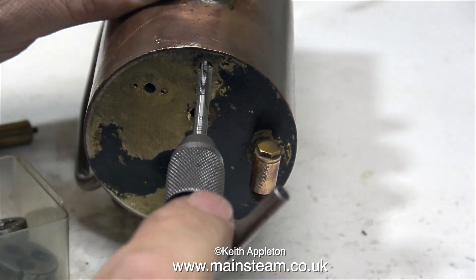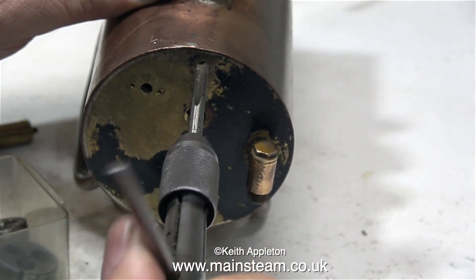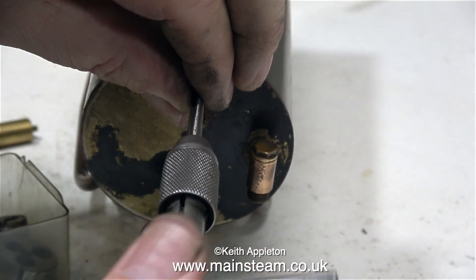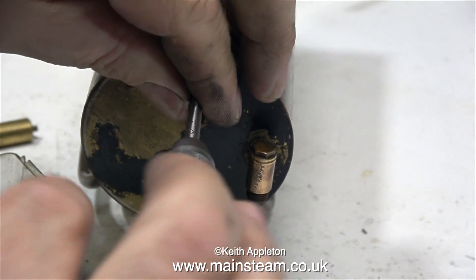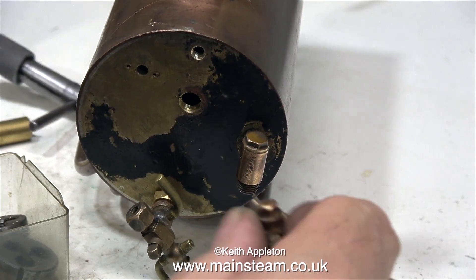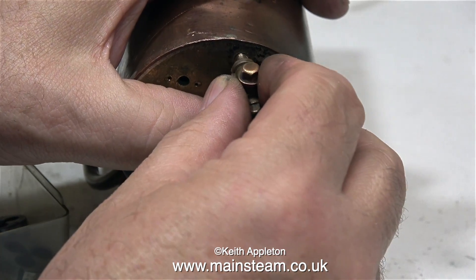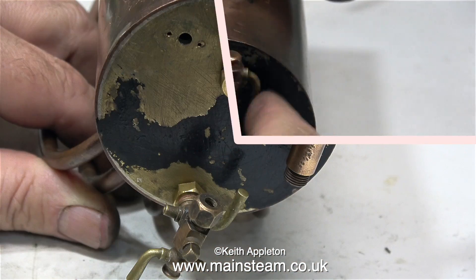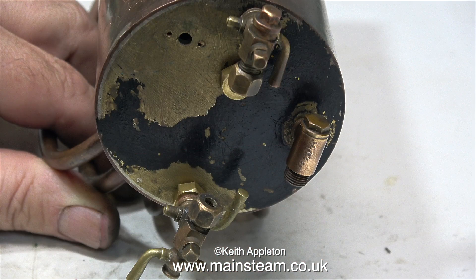Using a 3/16 by 40 threads-per-inch tap, I'm re-cutting the thread at the top of the boiler. Mr Bassett Loke used to import a lot of his stuff from Germany, so quite a few of the fittings appear to be metric, and thankfully metric fine threads and BA threads are quite similar. And once I re-threaded the hole at the top of the back head, the water gauge screws into it perfectly. I don't like the look of the marks on this clack valve, because it looks like it's been hit many times with a spanner, which is what you do when the clack valve either sticks or leaks.